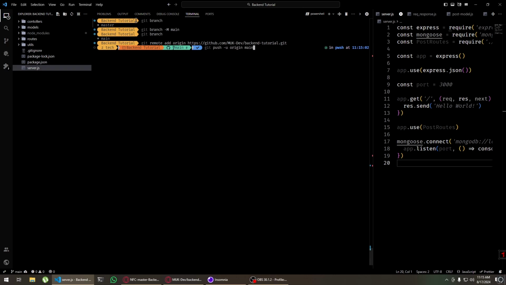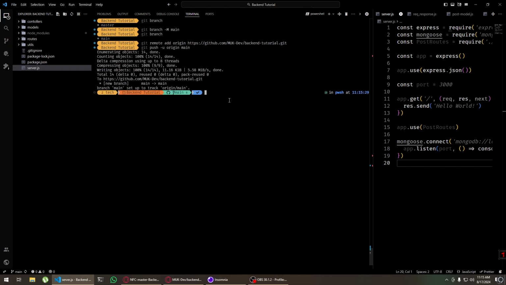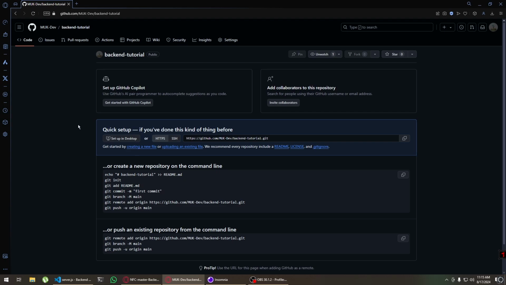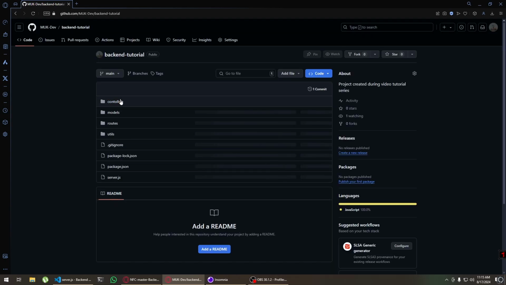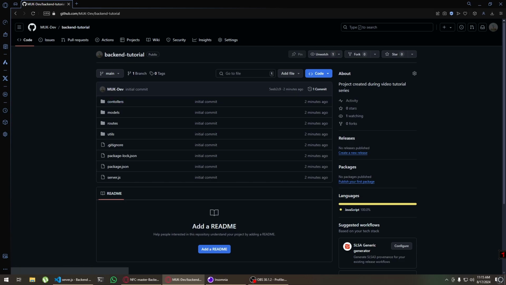If you didn't change the branch, you would have to type master here, but this command basically pushes all our code that we have in our project to the main branch in our online repository. So if we run this command, as you can see, it pushed our code. Now back at GitHub, if I refresh the page, you will see that we have all our code here up on GitHub.